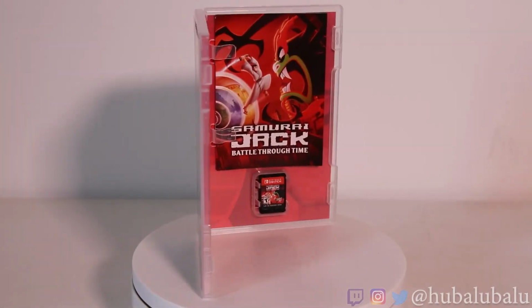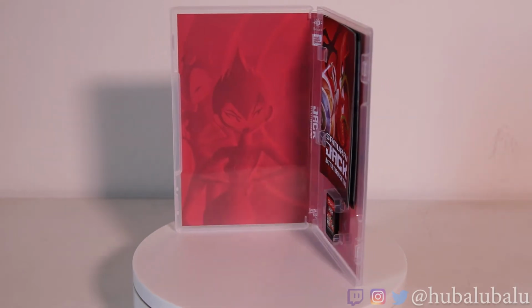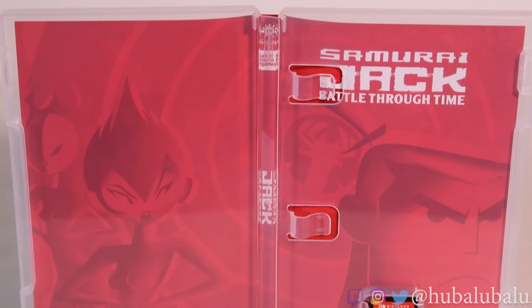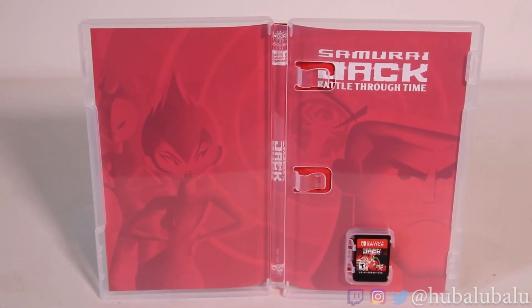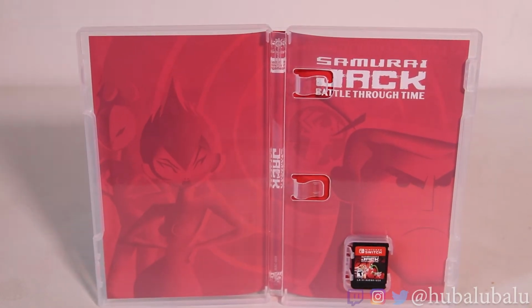So here we are, we're gonna open it up for everybody. On the inside, we have a nice manual and a little bit lackluster of an inside cover. They actually have, I forget her name, but she's one of Aku's daughters. I don't want to give anything else away, but there you are. The inside looks really cool. Ooh, Jack is hiding on the inside as well.